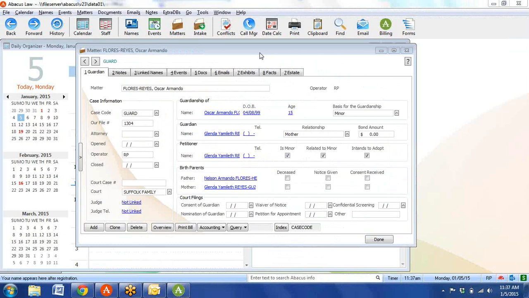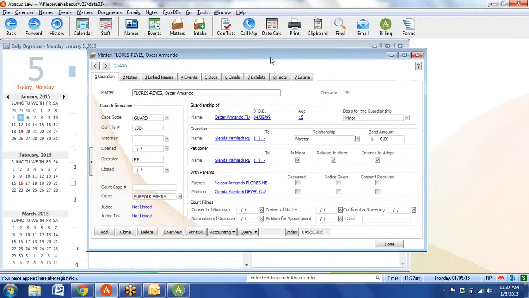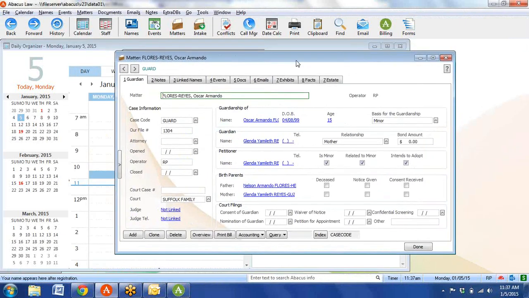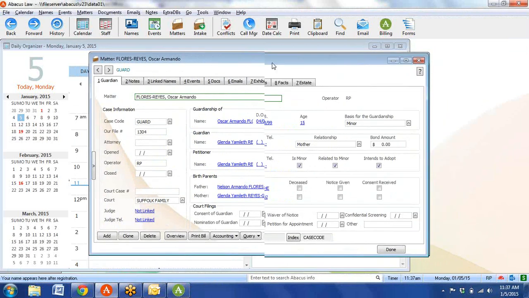So what I was showing you so far about the basics of setting up a case file, was that pretty clear? Does that make sense? Yeah. Okay. Now, some of the other things you do with the program, as we looked at earlier, is your calendar is going to probably be the first thing you see when you open the program.